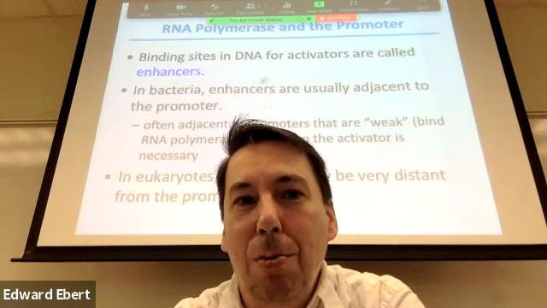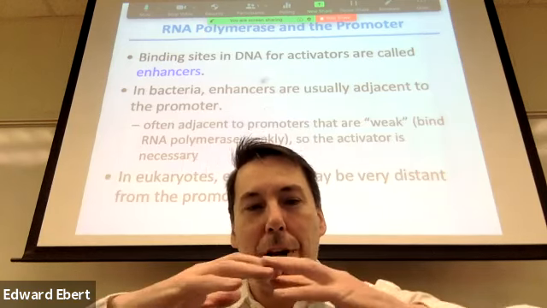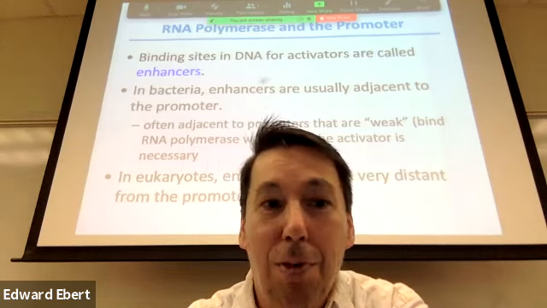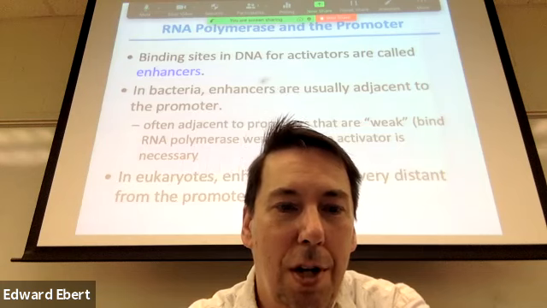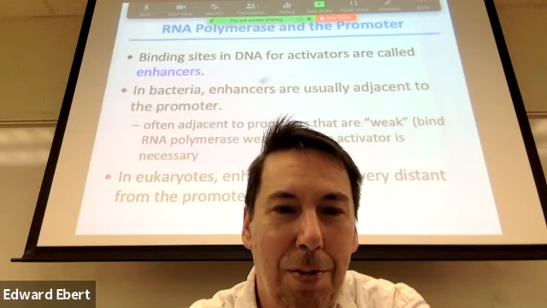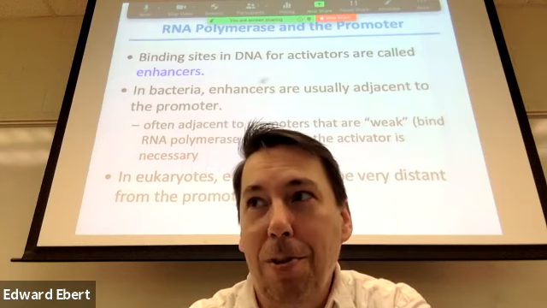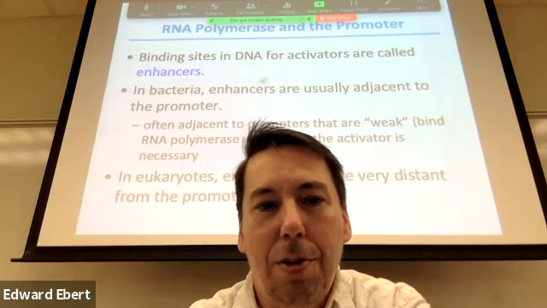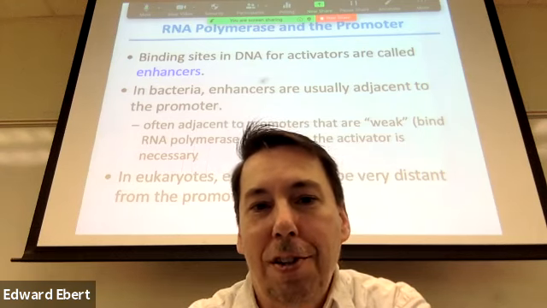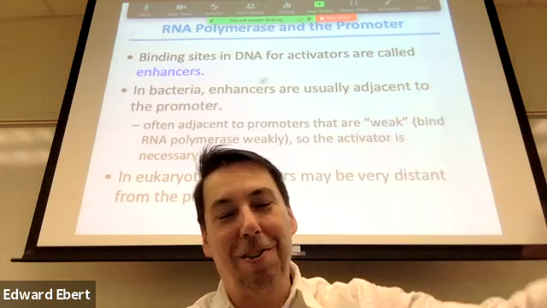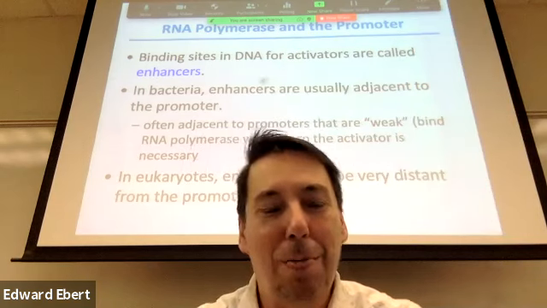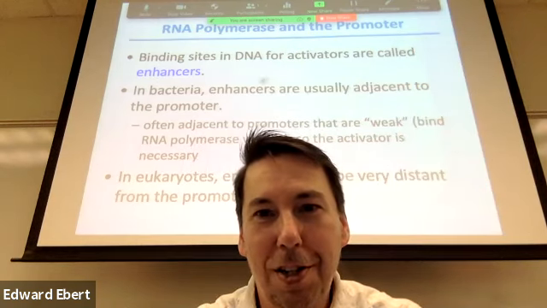Activators can improve the contacts in there. It's kind of like guiding them in so that they fit better, and we call these enhancers. Usually, enhancers will be adjacent to the promoters, and typically our promoters can sometimes be weak, so the activator helps make a stronger interaction to promote that gene expression. For eukaryotes, the enhancers can be thousands and thousands of base pairs away, because with all that folding and unfolding in the chromatin structure, it can end up next to the polymerase to induce a reaction.